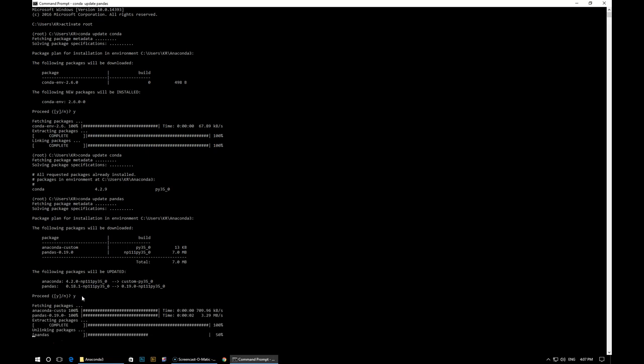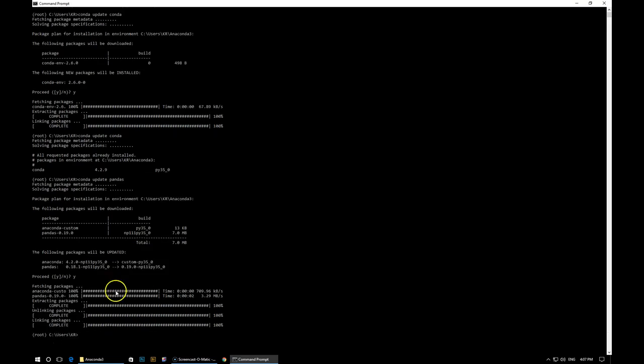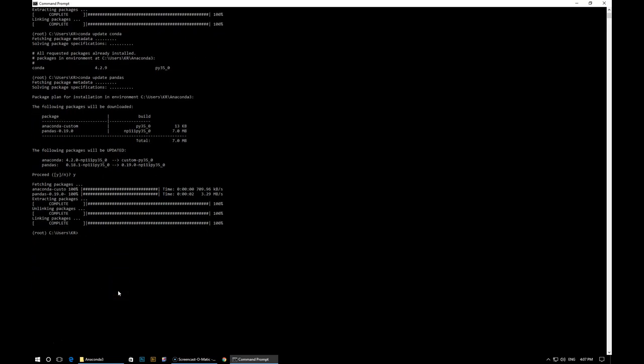Now you may be thinking, we have 100 different libraries within my distribution. How the heck are we going to write this conda update command and list every single library, especially all the ones that we really don't need throughout this course? Well, there is a helpful command that basically updates everything, and that's what I want to run now. So I'm going to do conda update, which is what we've done so far, but after a space, I'm not going to write the name of a library like we did with Pandas just a moment ago. I'm going to write 2 dashes and the word all.